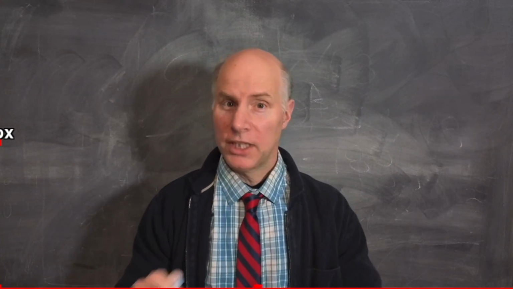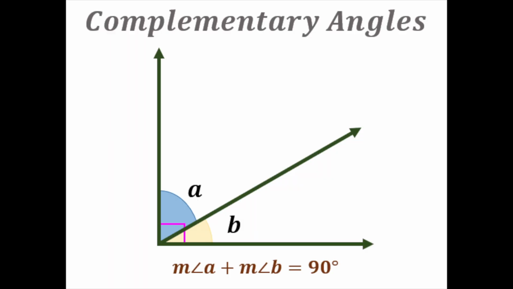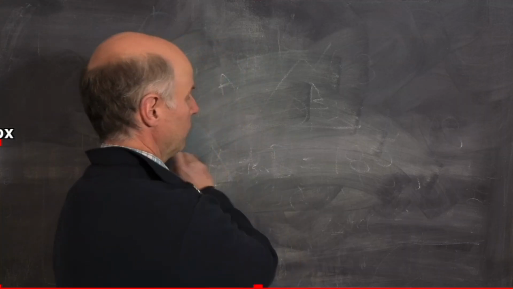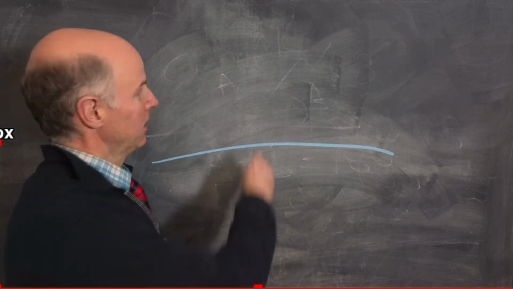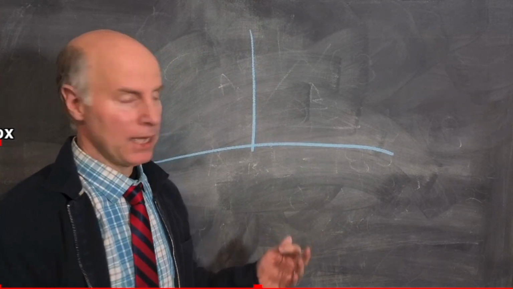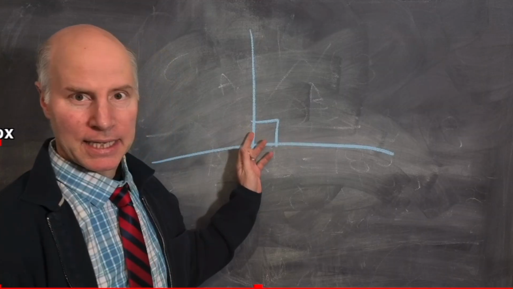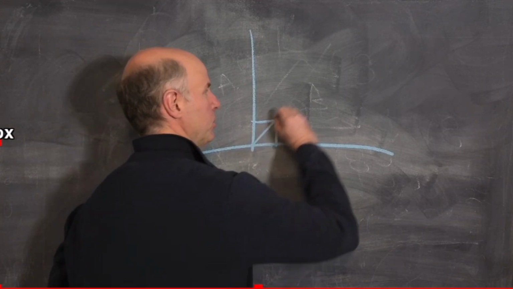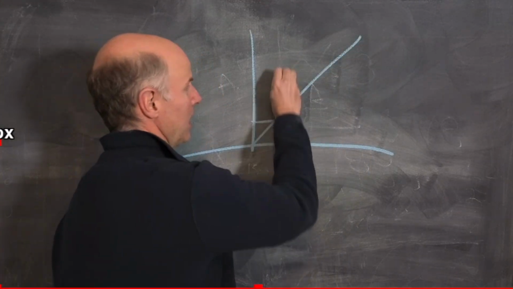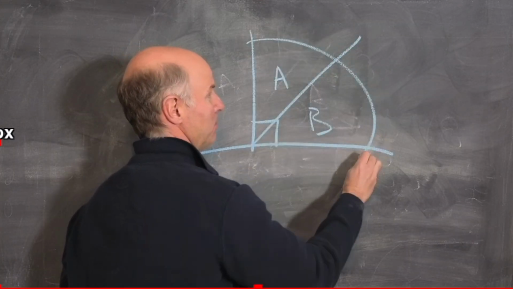Our next rule that you need to know to solve these problems is complementary angles. This involves when we have another straight line, but now we're going to form an angle out of a 90 degree. We have a 90-degree angle here, and we're going to form two angles. Now, each one of these, A and B, they add up to 90.